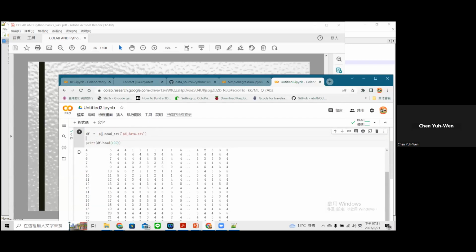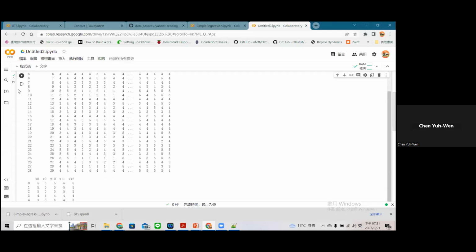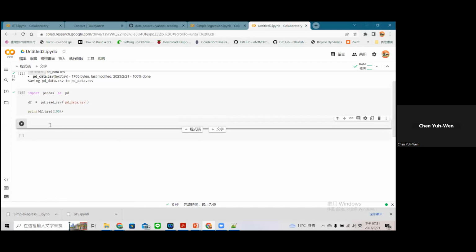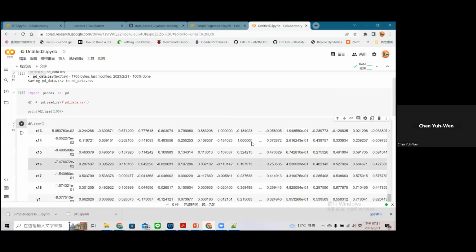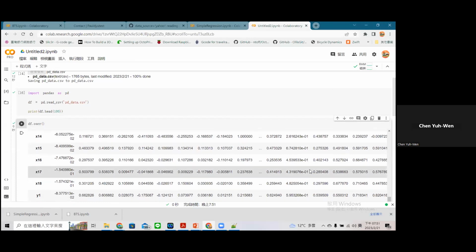We are just adding a new section. You can see very fast, all the correlation coefficients are generated in the table.